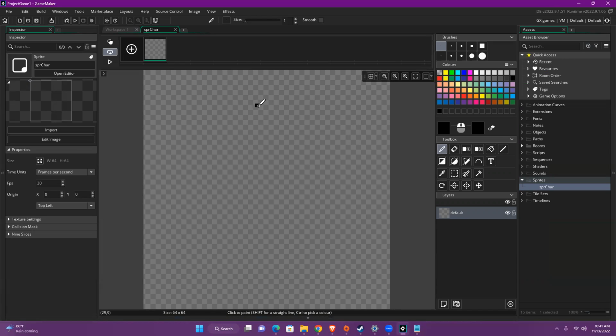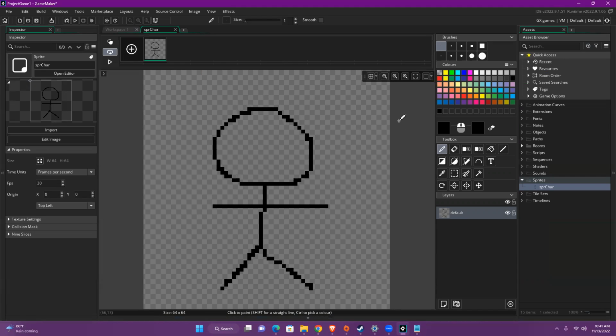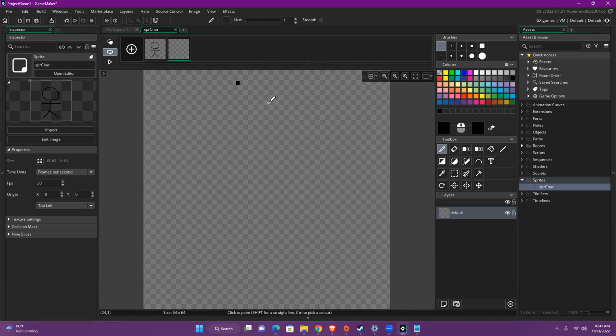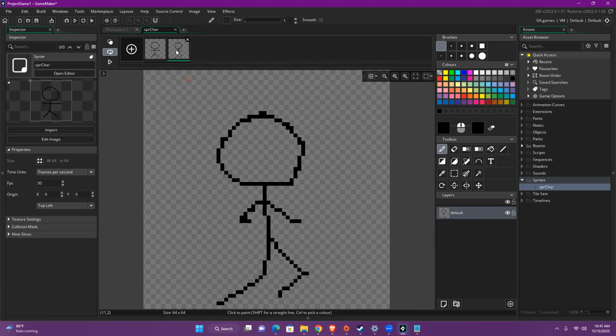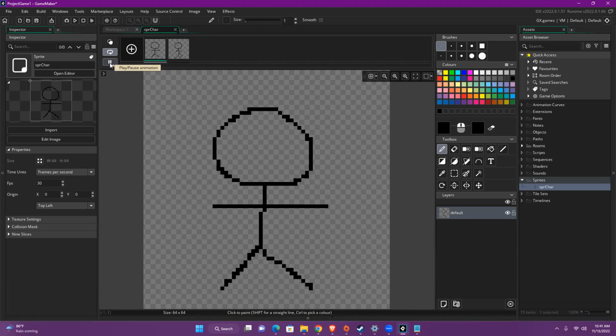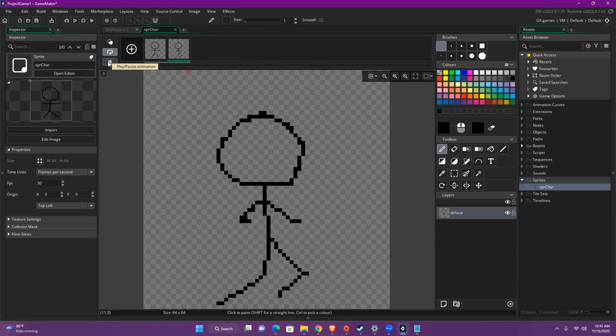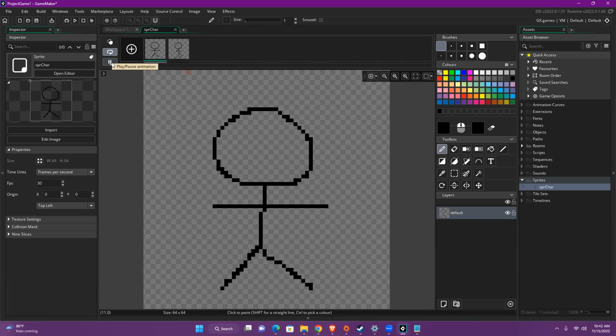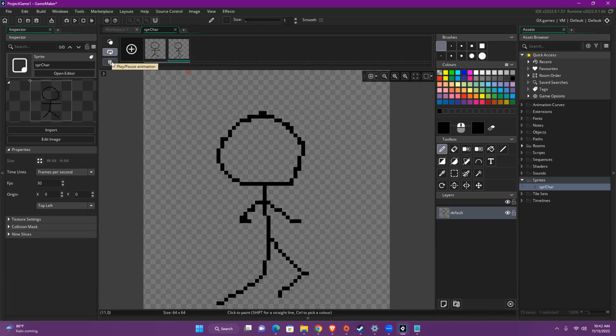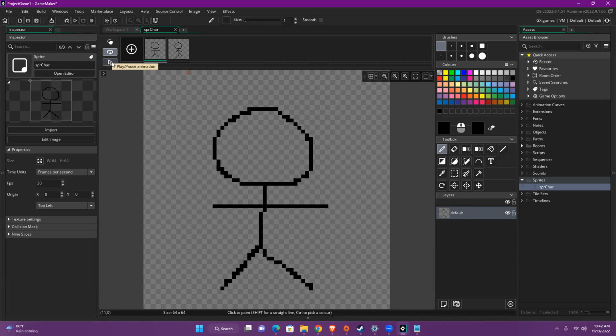So let's go ahead and mix around with our sample design for today. Let's say, for example, we have a simple guy. Let's draw this simple guy standing around. And if we want him to run, we could create another version of him. And on this one, let's try to make him walk. There we go. If we try to play it, you will see that it changes. So one sprite is equivalent to a series of frames or a single frame. It depends on how you create it. But this is where you actually do your designs.